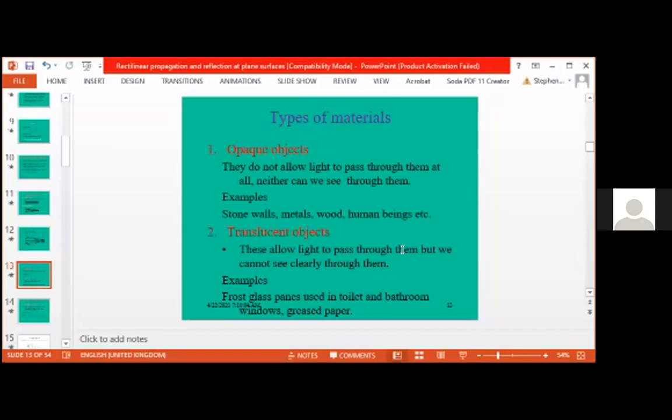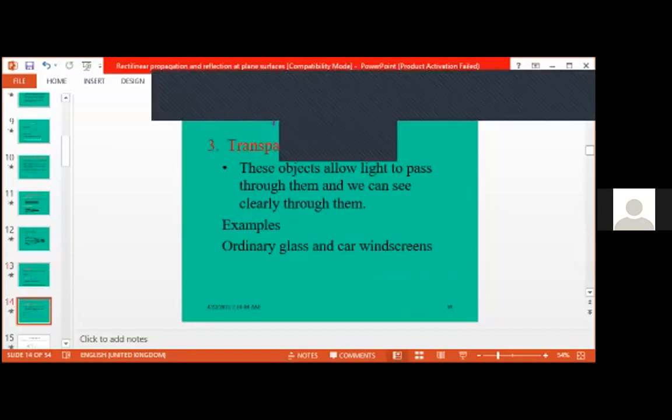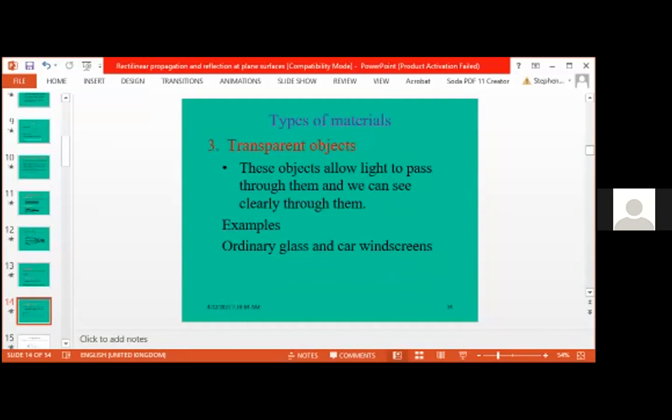Okay. Somebody else had their hand up. A two-way mirror is opaque from one side, but transparent from the other side. Those ones are special types of materials. From one side it is translucent, from the other side it will be transparent. Mainly this will be used where somebody wants to identify someone on the other side without that person seeing you. Those are special types of objects, which really will not be classified as either transparent or opaque: on one side it will be transparent, on the other side it will not.